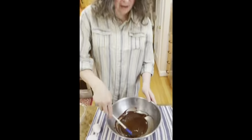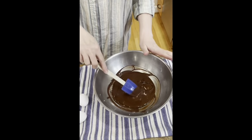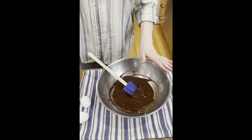Chocolate is melted. We've stirred it to make sure it's completely smooth, and we're going to let it cool a little bit, because otherwise when we put the eggs in it, we're going to get chocolate scrambled eggs, which might be a great idea, but I'd rather not find out.